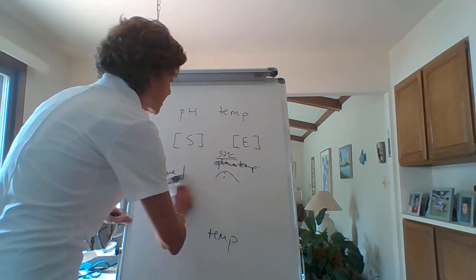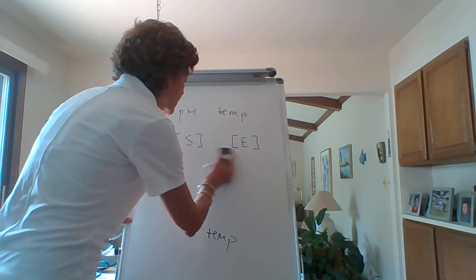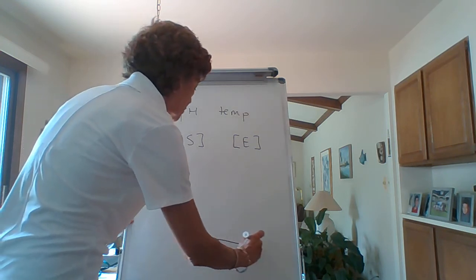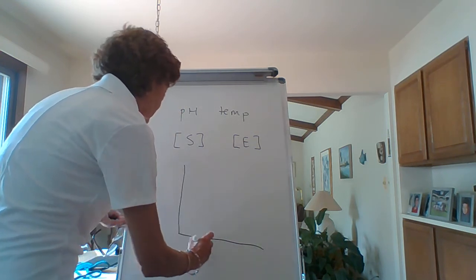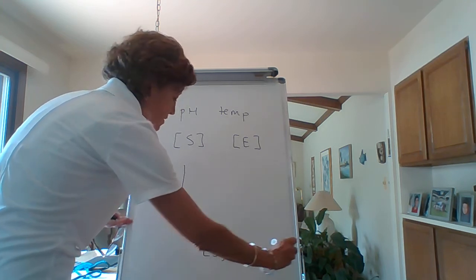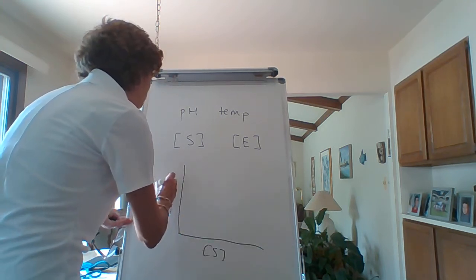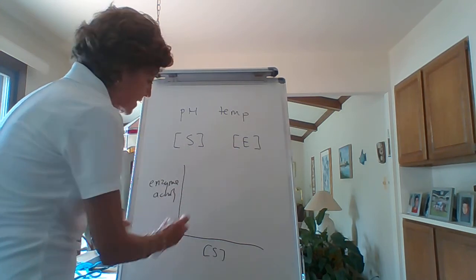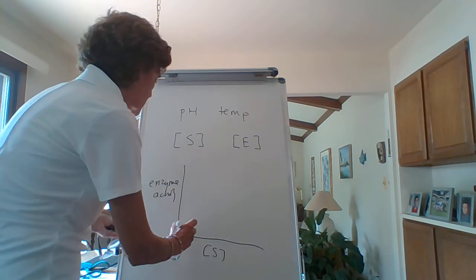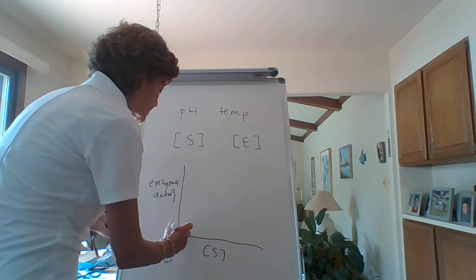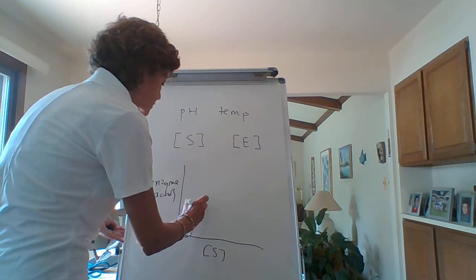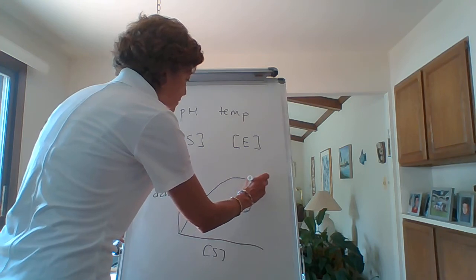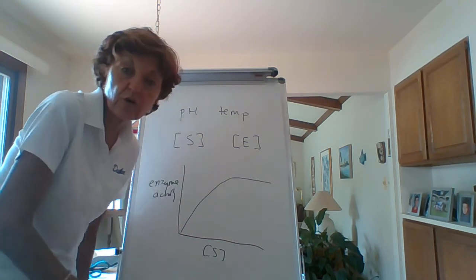Okay, substrate concentration. As you increase the substrate concentration, the activity of the enzyme will go up. So we're going to write substrate concentration goes this way, and enzyme activity goes up, is this way. All right, y-axis enzyme activity, substrate, x-axis. All right, so as you increase the substrate concentration, enzyme activity goes up. As you increase, enzyme activity goes up. And then it starts to do this. Why do you think it's plateauing like this?